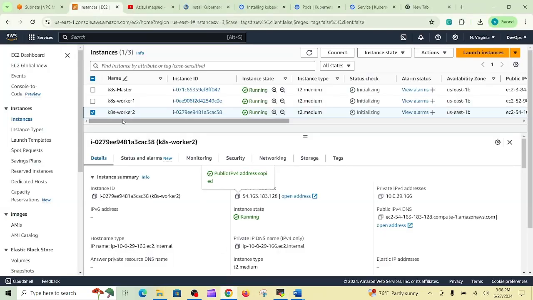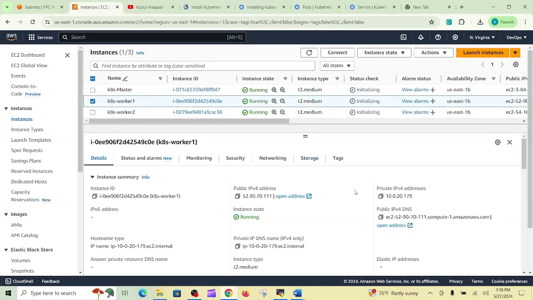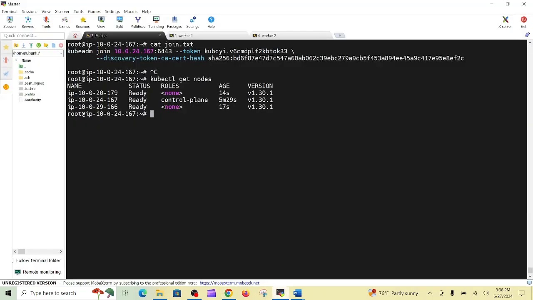Worker 2 ends with 166, and worker 1 ends with 179. So 179 and 166, these 2 are workers, and 167 is the master.